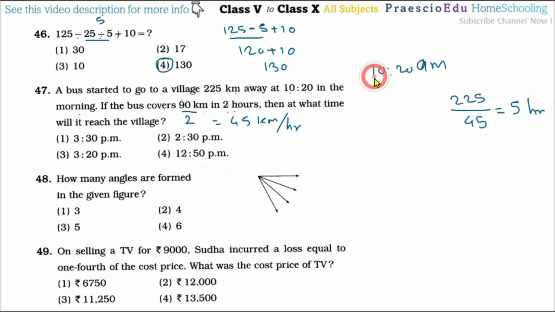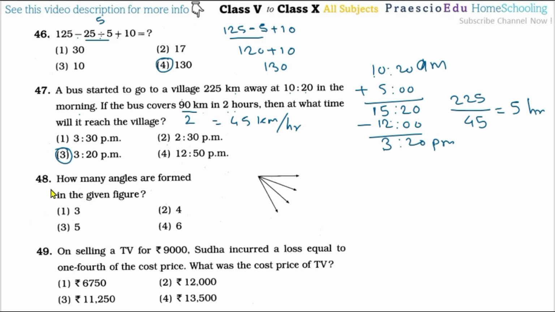So this is the starting time plus these 5 hours, so 5:00 hours we are adding. So 20 as it is, then 10 plus 5, that is 15. Now this is in 24 hour format, okay? So minus this 12, we will get 20 as it is, and then this 3 means it is PM, because after 12, so 3:20, that is in PM. So option number 3 is the correct one.